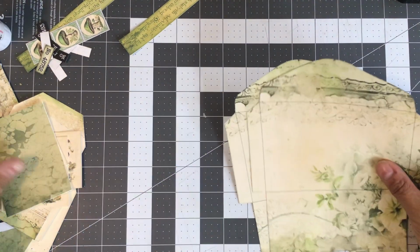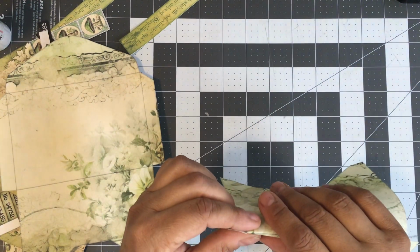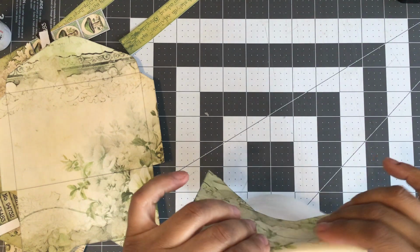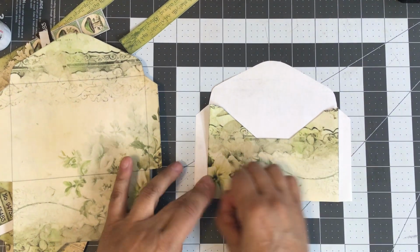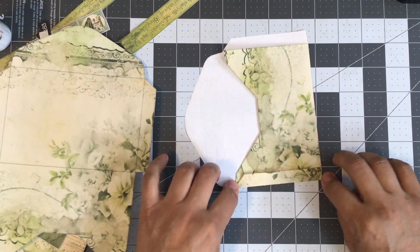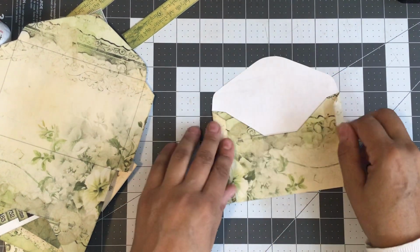All right. Got everything cut out, guys. That only took about 10 minutes. Now we're going to form our envelope here. Like I said, if you don't have the digital, but you're interested in making something like this, I'm sure you have a little template of an envelope like this, or just free draw, make your own, or use recycled envelopes. Use two regular, any size envelopes that you already have. It doesn't have to be this shaped envelope.